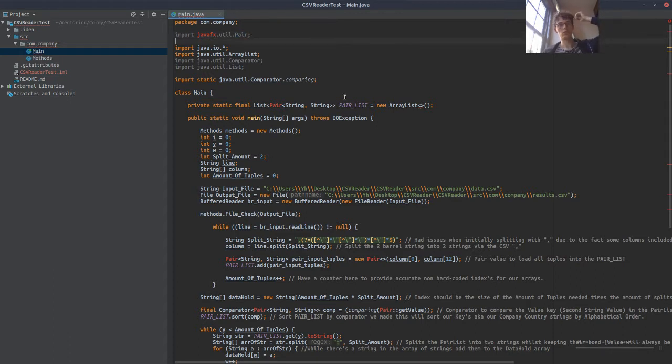I thought that was just a standard library. Pair list, no, that's JavaFX. Let me open it on my end. That's okay, I can still figure out what's going on. So a list of pair of string, string. Okay, so it's like an index almost. It has a key and a value, I see.